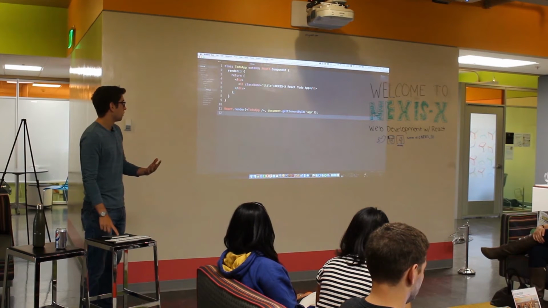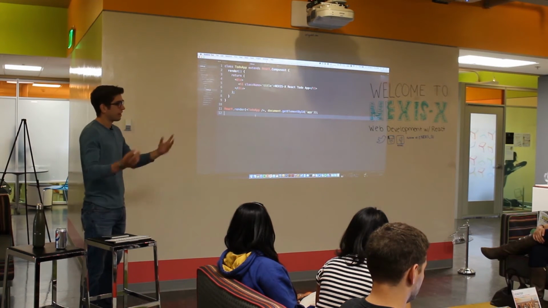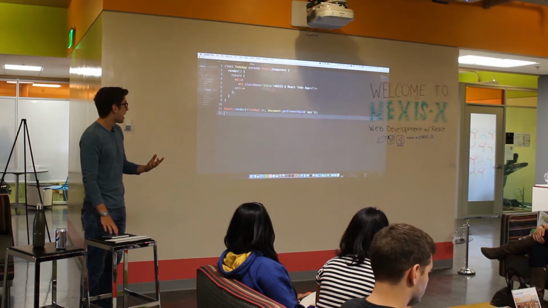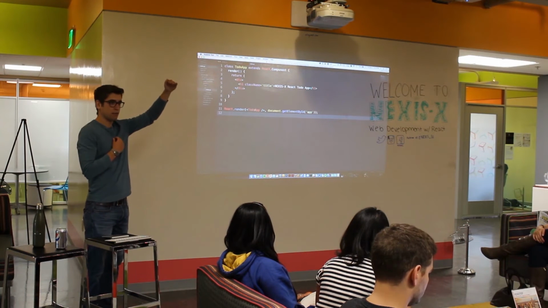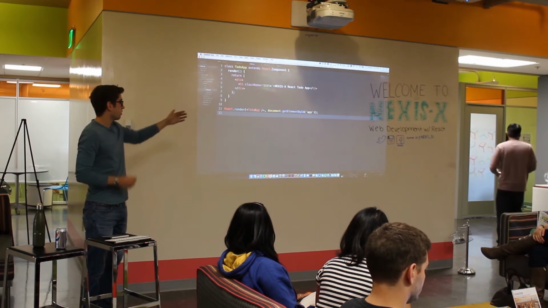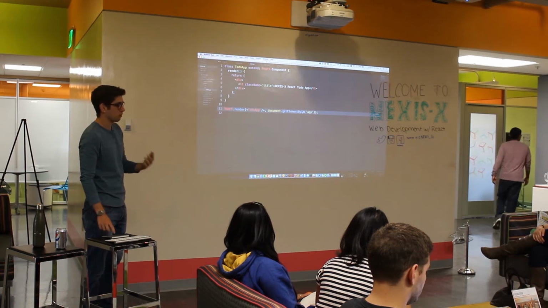And so inside a div tag, we're giving it the header with NEXIS-X React To-Do app. And then finally, at the very end of your application somewhere, you need to render the entire app in. So you call React's render method, and you call your base component, that is the top of the hierarchy of components, and you put in that component, and then you find the part of the page you want to render it into.